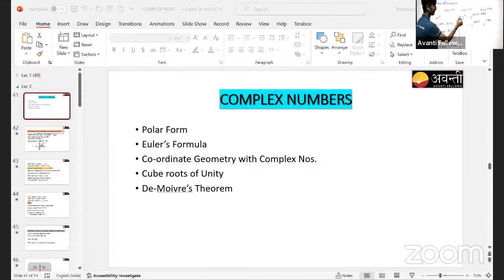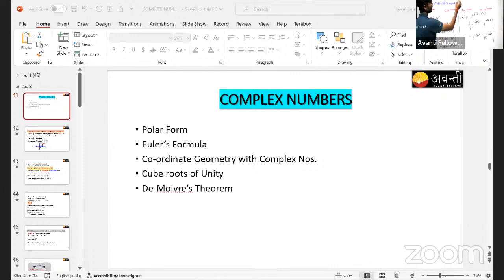We require its modulus. That means this modulus. Now this is a real number. So the modulus of a real number, we write the real number itself, that is e raised to minus r sin theta, into the modulus of e raised to i r cos theta.